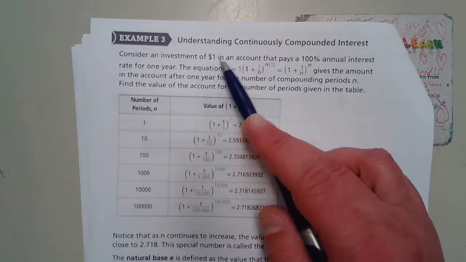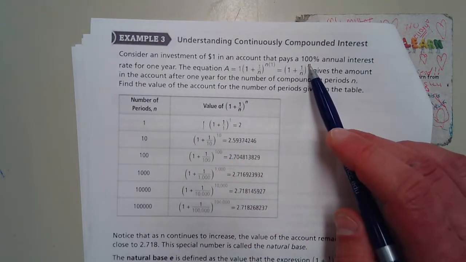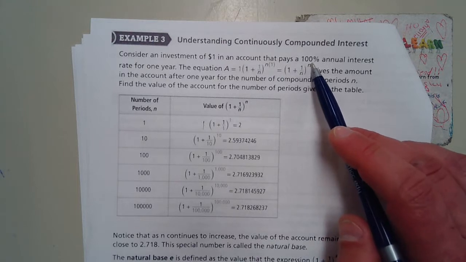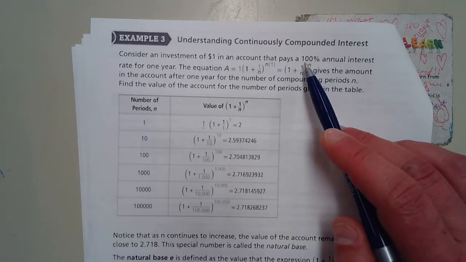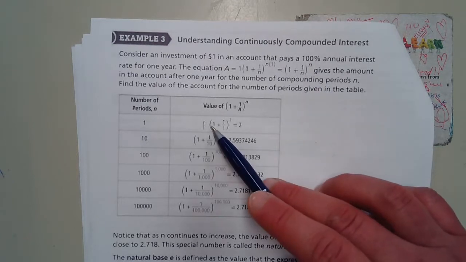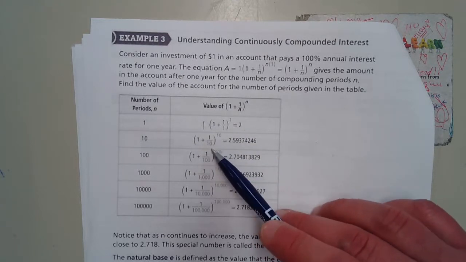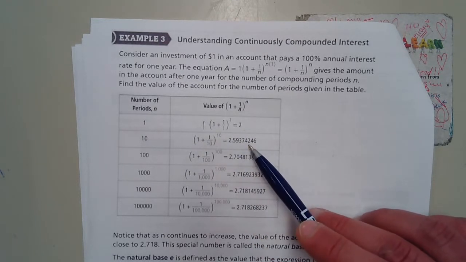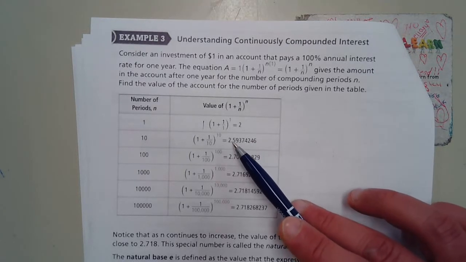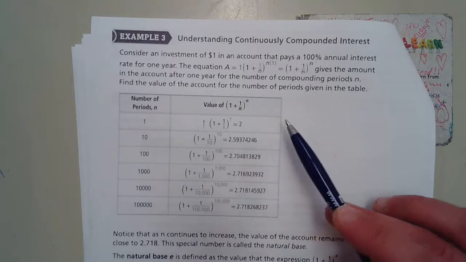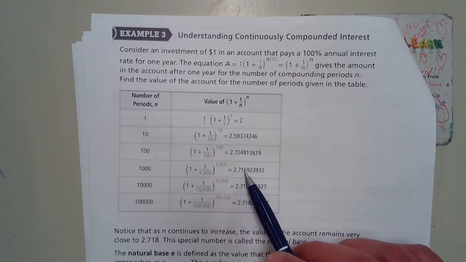So it says, what if you just invest $1? So, your starting amount is $1. And the example they're using here says it has 100% interest, meaning it pays full amount. It'll double every year. So 1 year compounded once, it'll double your money. 1 year compounded 10 times will more than double your money because you're getting that interest on itself over a period of 10 times, then 10 times, and 10 times. So it's going to be more. 100 times per year, you're going to have more. 1,000 times per year, you're going to have more.